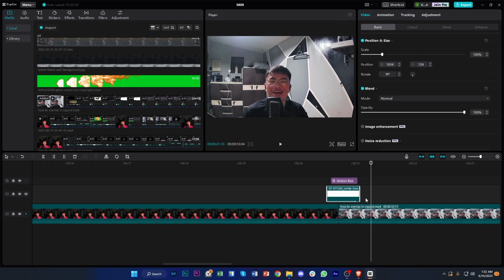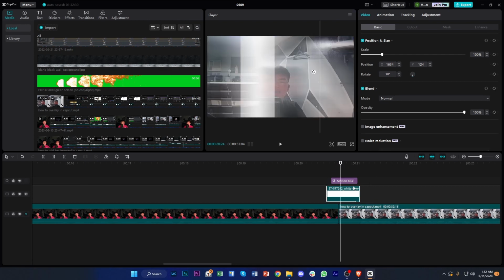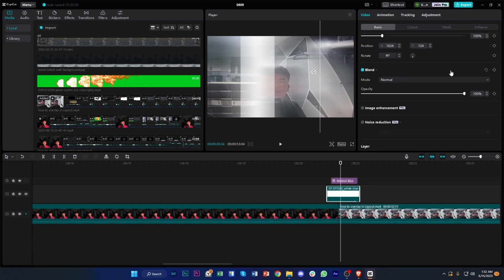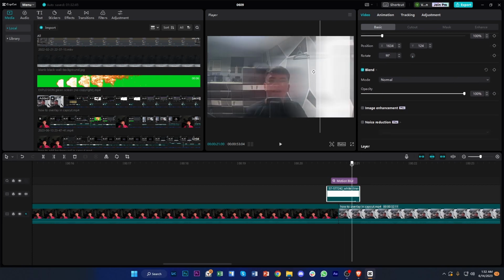Of course, we still have the issue that the white bar stays on the right side over here. To fix that, let's add a blend keyframe on the end right there.